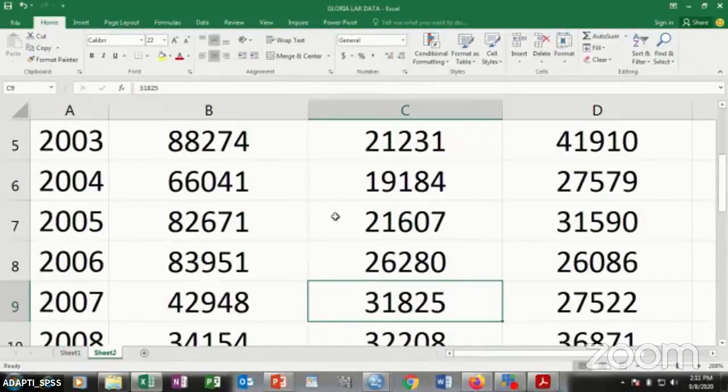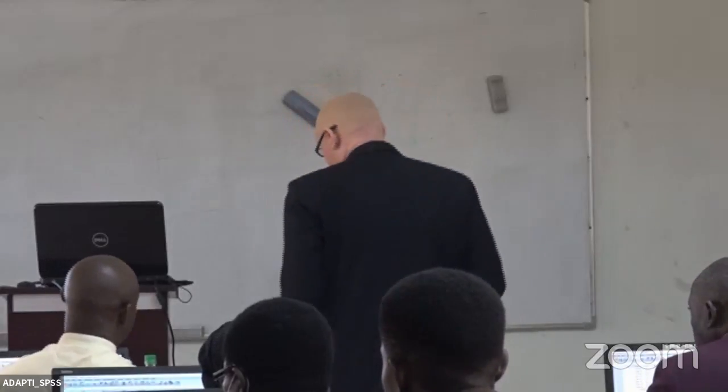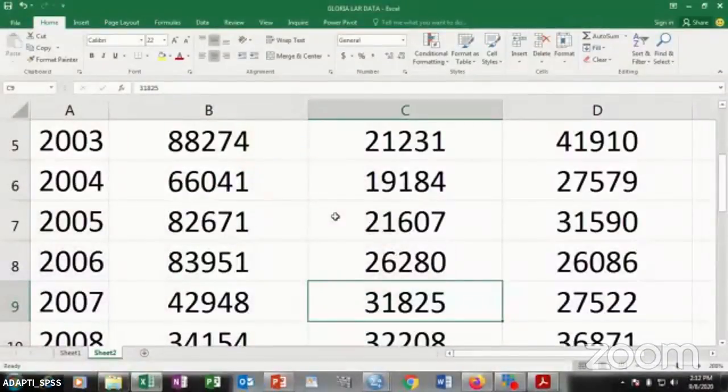So this is real data because we obtained it from the WHO website. So we have to sum all the countries under West Africa, East Africa, South Africa, and Central Africa.